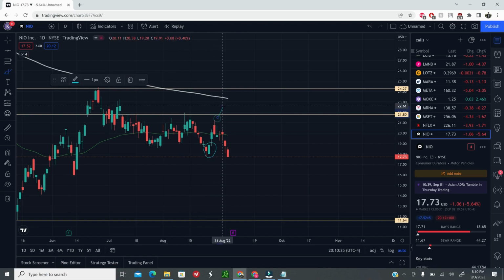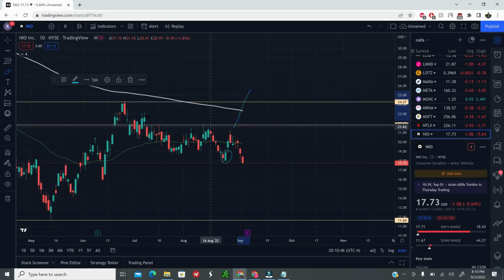If that was taken out, all the sellers here, whoever came back in on the 13th of July and also in the last couple of weeks, we expected the stock to move upwards, even taking the 24 zone. But it definitely did not happen. We saw a new lower high. This was a lower high and now we see a new lower low, right? And it also closed very strongly to the downside. So I do not believe the stock has any strength to just push back up into the 21s or 22s.